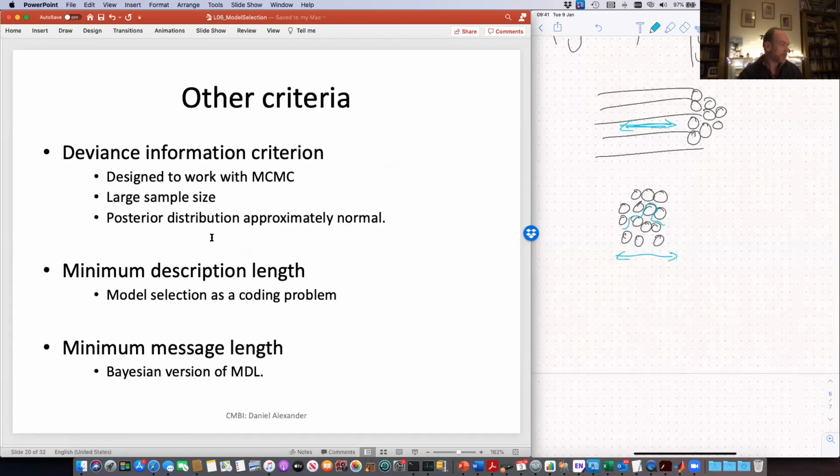Okay, and then there are various other criteria that, like the BIC, end up with a very similar form to the AIC, but all start from quite different starting points and ideas, and all end up with a very simple expression of the trade-off between complexity and goodness of fit. Quite interesting that they all end up with approximately the same formula.